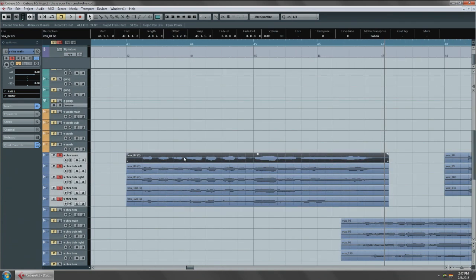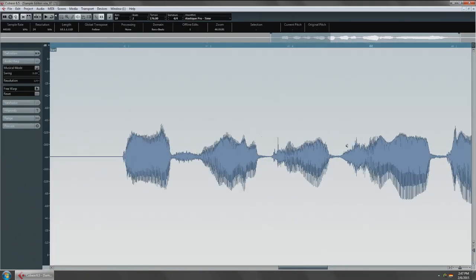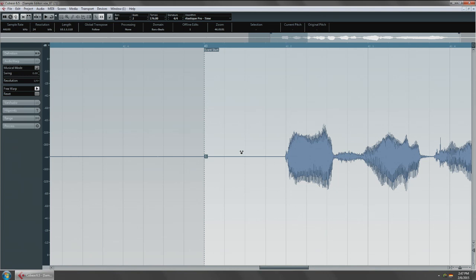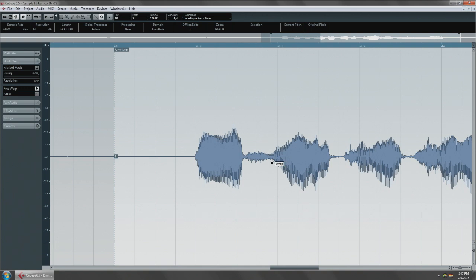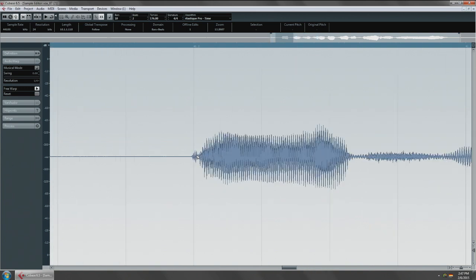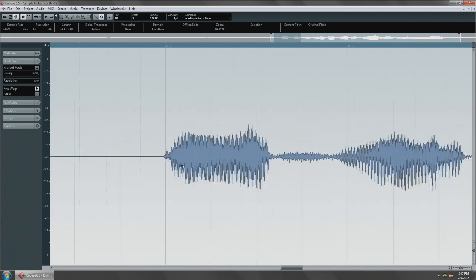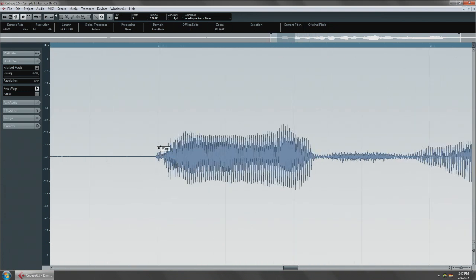Now, there's not a lot of big timing problems because the vocalist is pretty good. But we're going to tighten up what he did anyway because we need to get all of our layers to be aligned with each other, and we also want to match up with the music as well. And the music's already corrected to the grid, so if we put the vocals to the grid, everything will be lined up with each other.